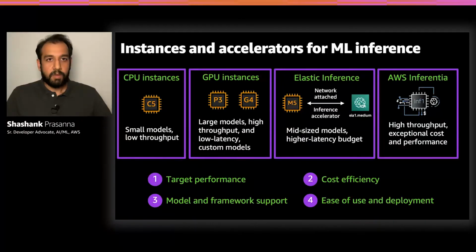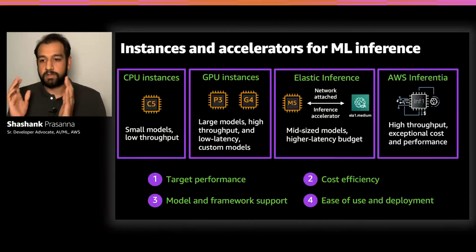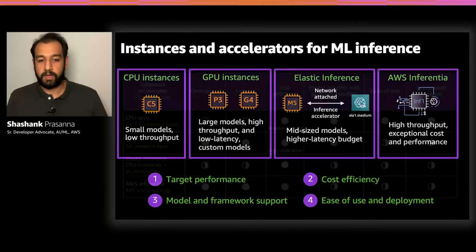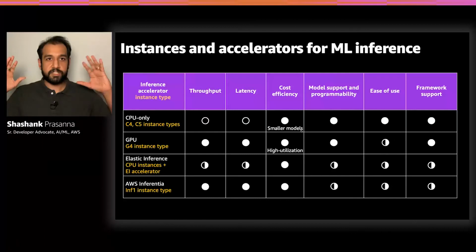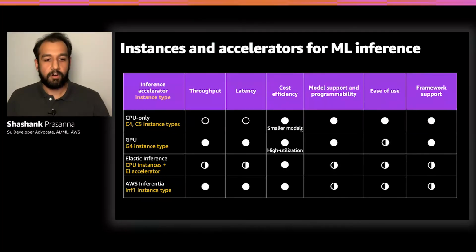Okay, so this was a summary of all the 4 different options. As we come towards the end of this presentation, we saw CPUs, which is a default option. We didn't discuss it separately because we saw comparison for it when using others. GPUs, then we saw elastic inference, which gives you variable size GPU acceleration. Then, of course, AWS Inferentia, which is a custom machine learning silicon. What I want to do now is take a step back and take a holistic view of all these 4 options. Let's spend a minute here to talk about where each of these options shine.